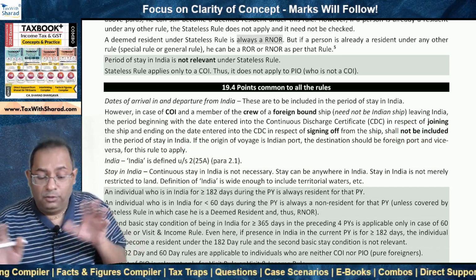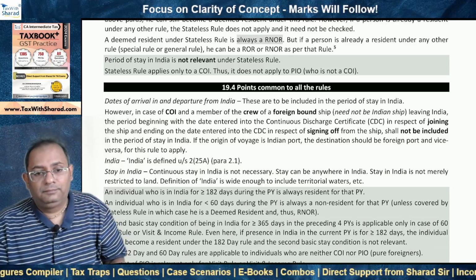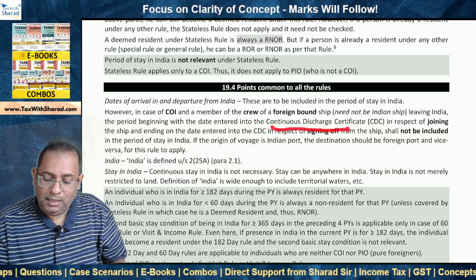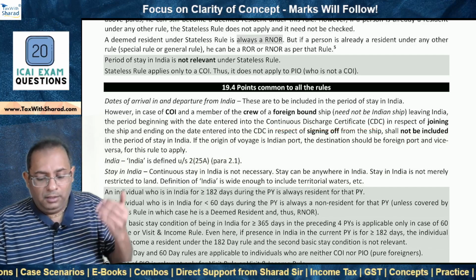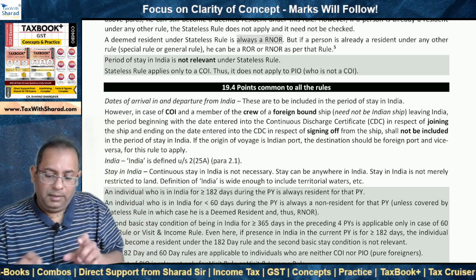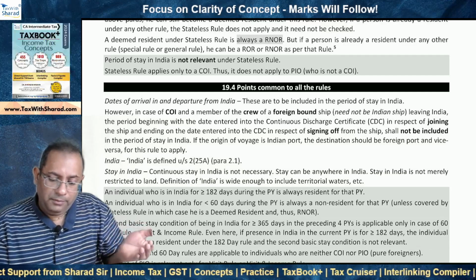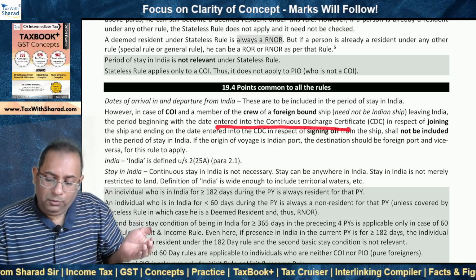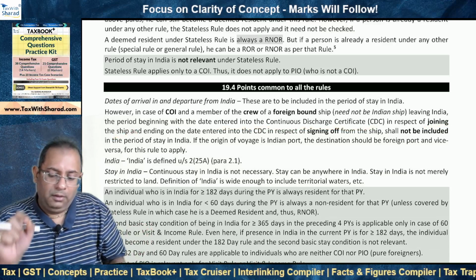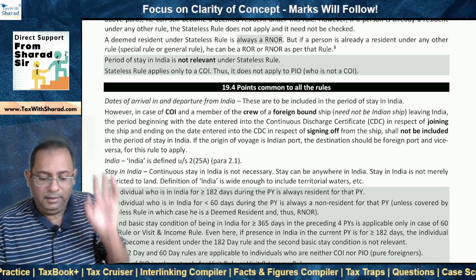It is excluded. It is not included. And what is that period? It begins with a date and ends with a date. It begins with what date? So there is this continuous discharge certificate, the CDC. When the member of the crew joins the ship, there is this certificate where the dates are mentioned. So the date is entered into the CDC in respect of joining the ship. It is entered as part of the record that this member of the crew joined the ship on this date, as entered in the CDC.